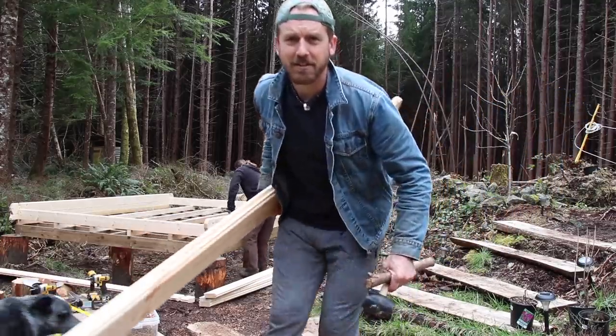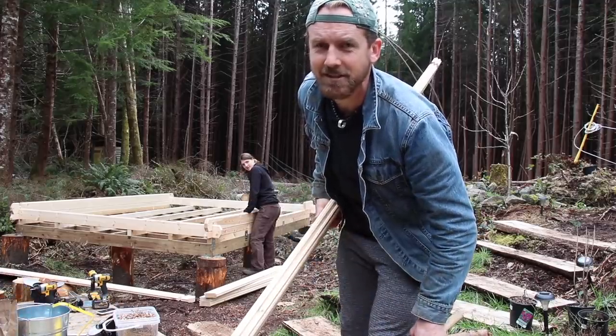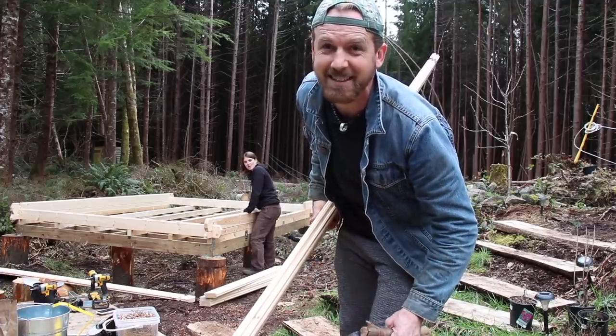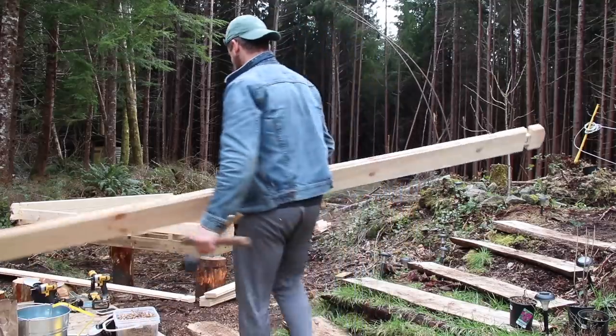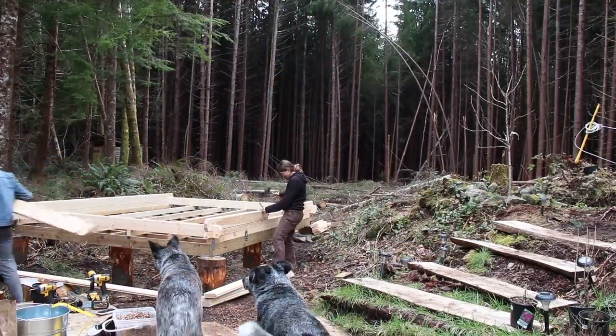I let Nicole be in charge of the schematic and telling me how to put this together, and she's like a dictator. Hey, I ain't stamp, oh my god. Yes, ma'am. Sorry.